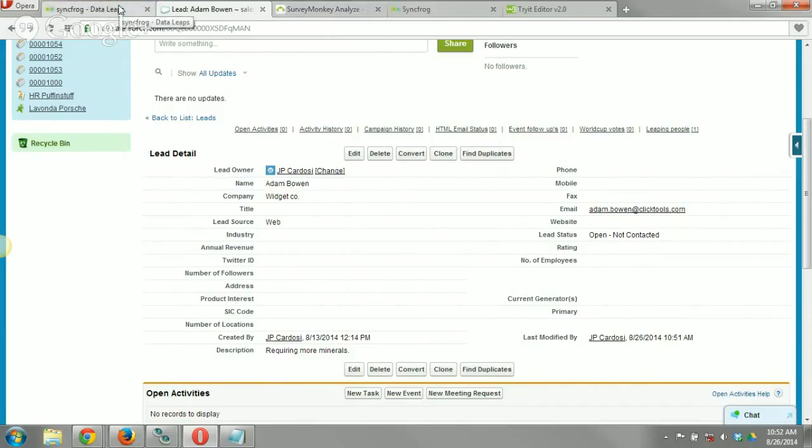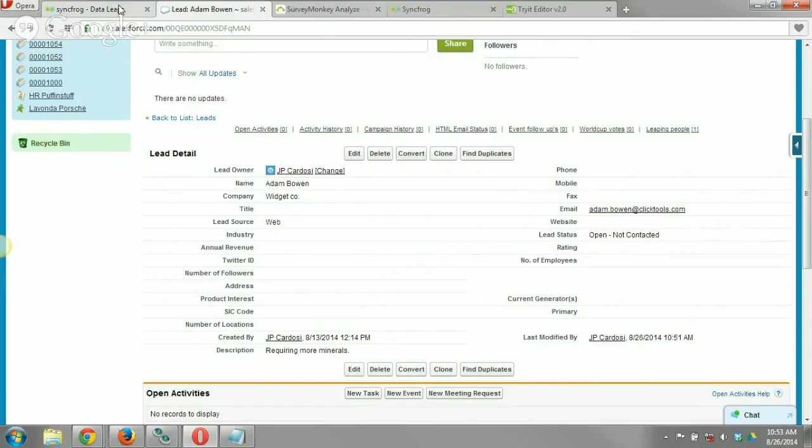It all depends really on how much traffic your website gets. Obviously, if it's very high paced, you probably want to have an hourly time frame and have a platinum version of Syncfrog. That way you can get the hourly synchronization. So that's kind of cool. This is just a simple lead create form.